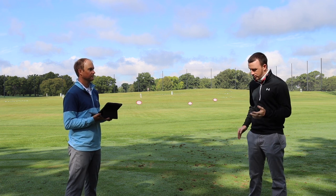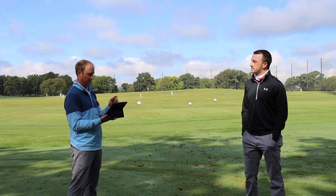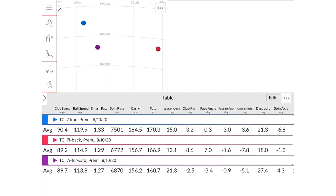And maybe that is the problem, the ball is too far back in their stance, and that'd be one way to fix it. Yeah, exactly. Let's jump to 7-iron. The one that I did draw was when the ball was 1.5 inches further forward than middle. So the more standard setting for a 7-iron.